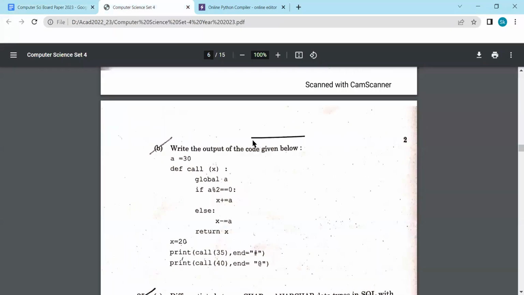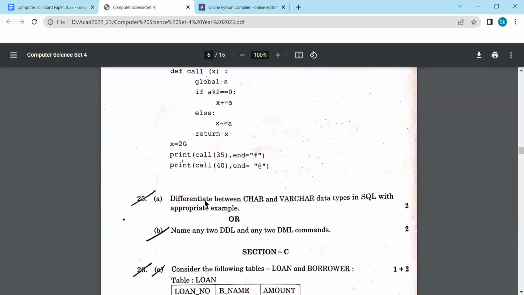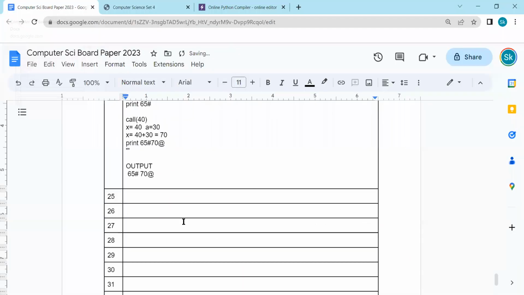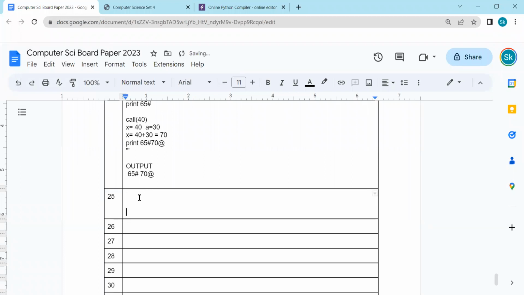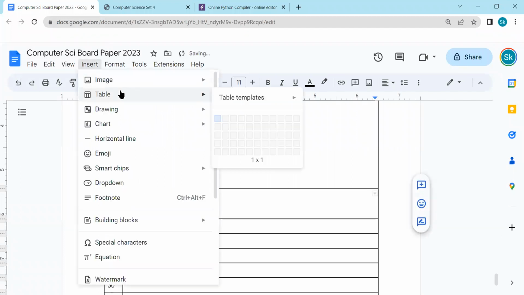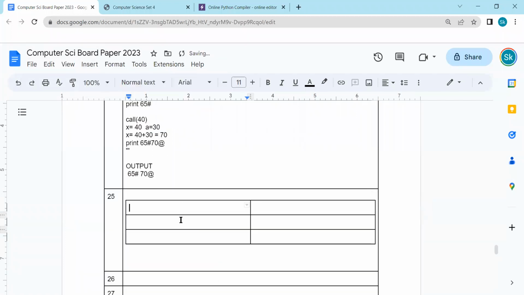Question number 25. Differentiate between char and varchar in SQL with appropriate example and name any two DDL and any two DML commands. Okay. Let me do the first one first. I'm just writing char and varchar.